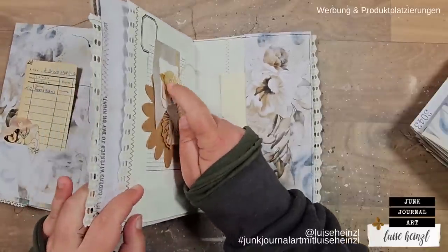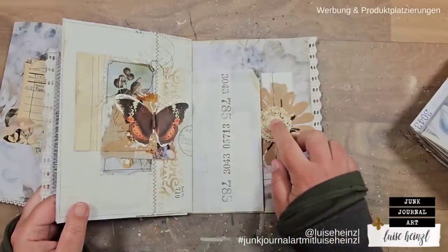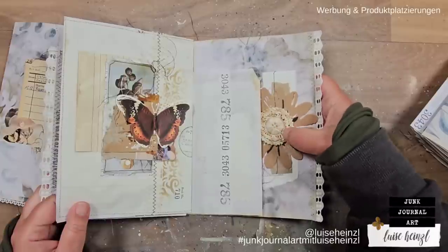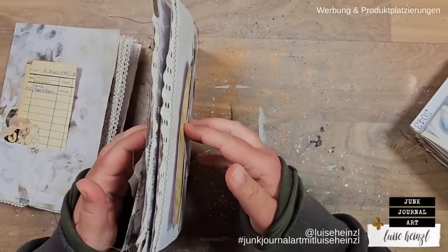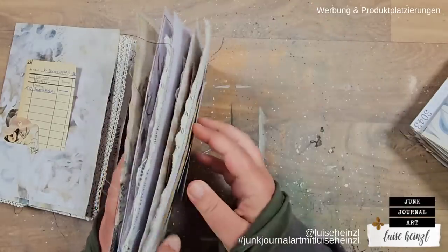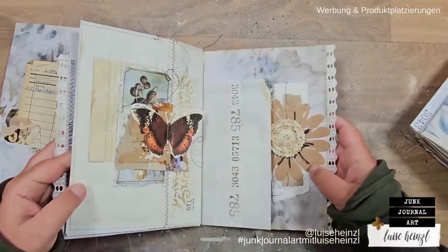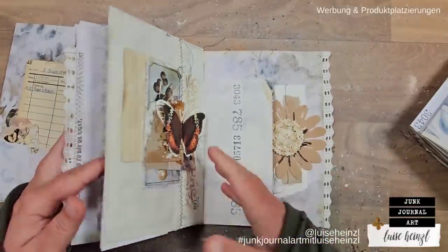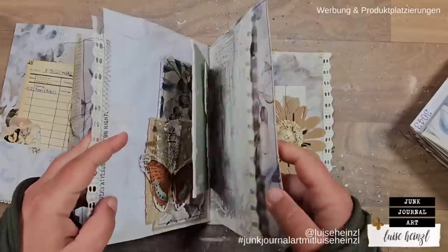Can you see that? This is a relatively thick vintage button, and I think this thing as well. And I guess in combination with this, this makes the bulk. Here's a button included as well in this little embellishment. Yeah, and the thickness is mainly here. When I press here, it's okay. But here, it's really thick. So perhaps we could think about a way to change something a little bit or to take a page out. That could also be something that we could consider.